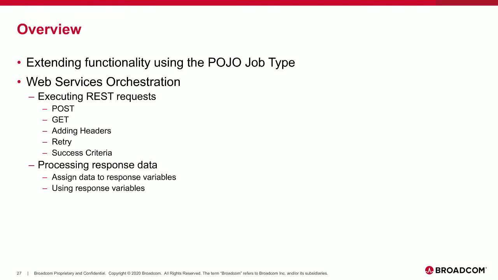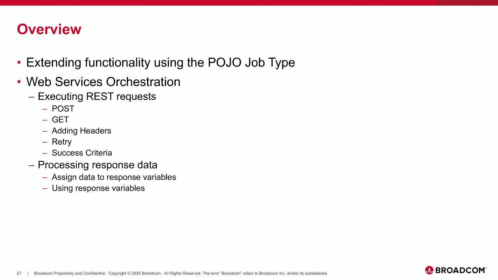The demonstration. I'm going to show you two techniques for how to interact with third-party web services or even applications as well. The first way to extend it is using the Pojo job type, which Dan touched on a little bit in his part of the presentation. And the second one is the new feature, Web Services Orchestration, which highlights most of the enhancements that were made to both the SOAP and the HTTP job type. The demo that I'm going to give is concerning mostly the HTTP job type with REST web services.